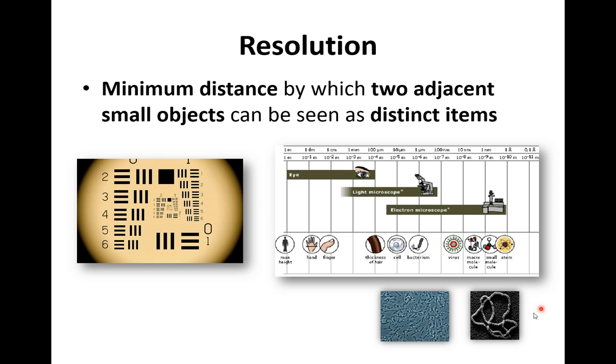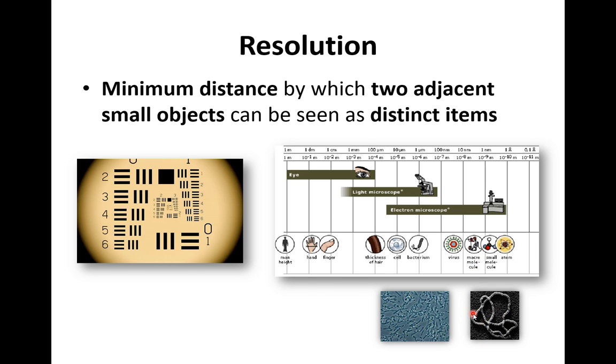So the resolution of the microscope is basically that smallest distance that can be seen, allowing you to distinguish two objects as separate. And here you see a comparison in this table between the resolution of your eye, which can get down to a fraction of a millimeter, so 0.1 millimeters. This is the size of a hair. A hair is a bit thicker than that, but close to that. With the light microscope, instead, you can go down all the way to basically 1,000 times less, almost to 100 nanometers. So you can see bacteria fairly well. You can see some pictures here, some examples. But you can't go any lower than that, whereas with electron microscopes you can go down all the way to 10 to the minus 10 meters. So all the way to small molecules, such as this DNA molecule that I showed you before.